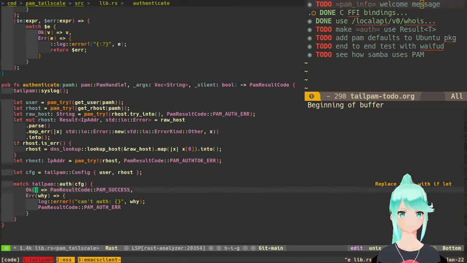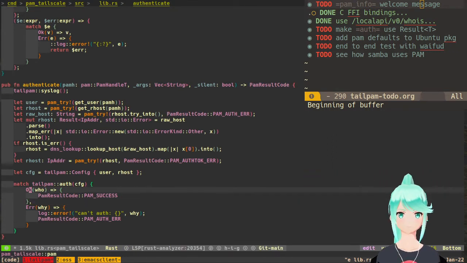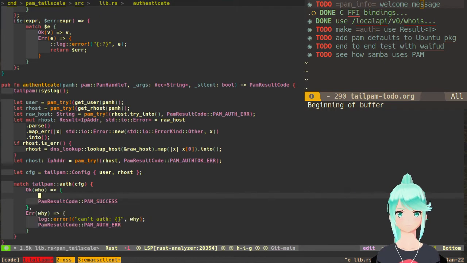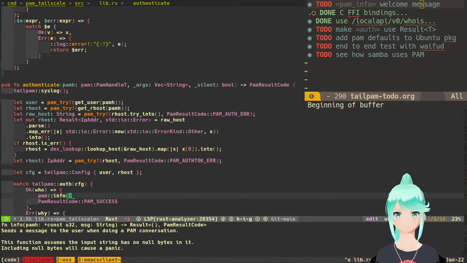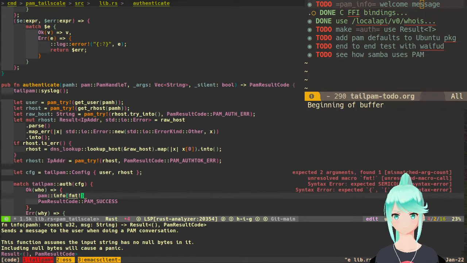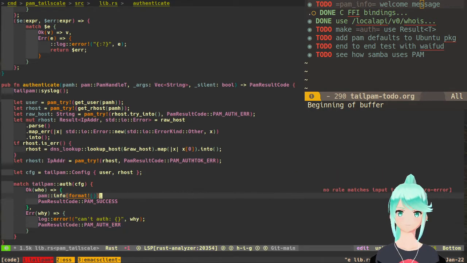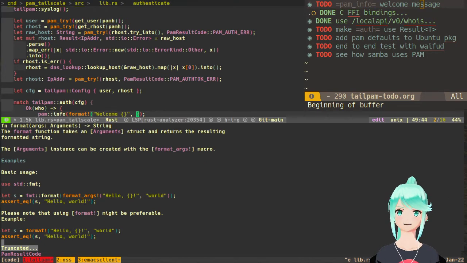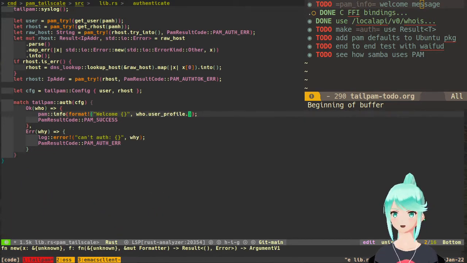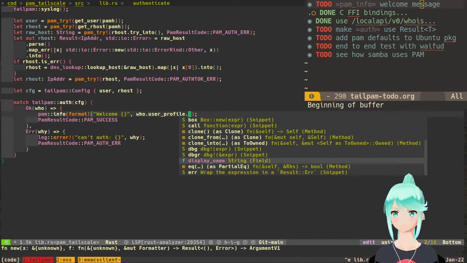Okay. Who? That sounds like a good thing to call that. Then we want to format a string that says welcome X and who dot user profile dot display name.